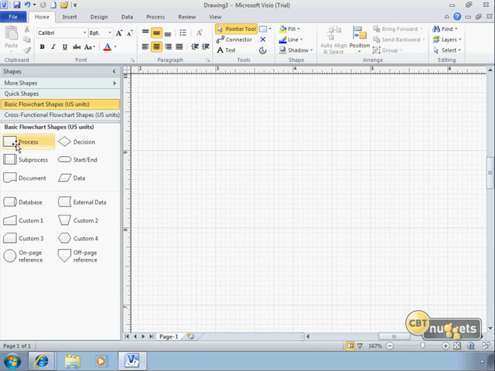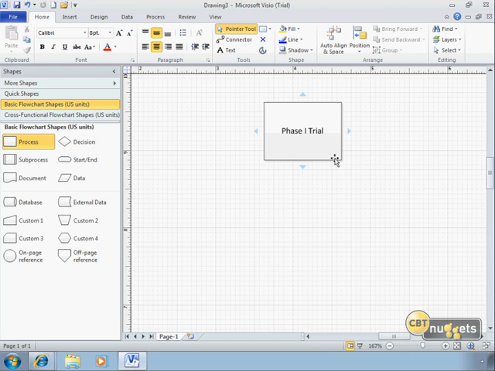Alrighty then, let's again bring out process. And to add text to a shape, all you have to do is start typing. Now, the shape has to be selected. I'm typing now on my keyboard and nothing's happening. But watch when I click the shape once to select it and type Phase 1 Trial. Click anywhere outside of the shape, and I now have a text label attached to the shape.